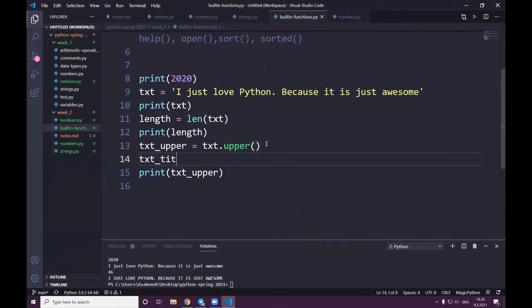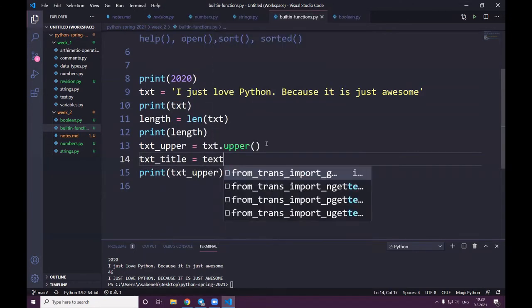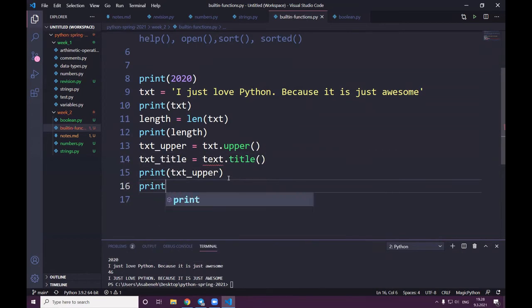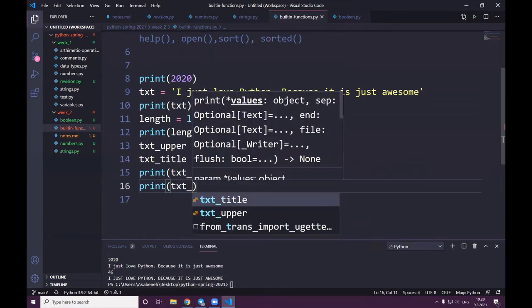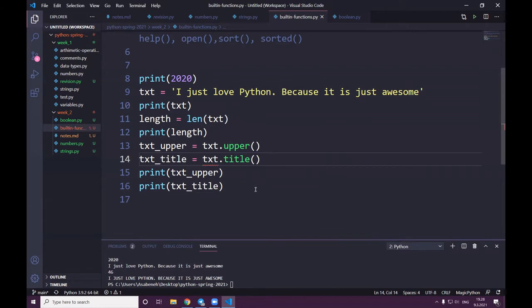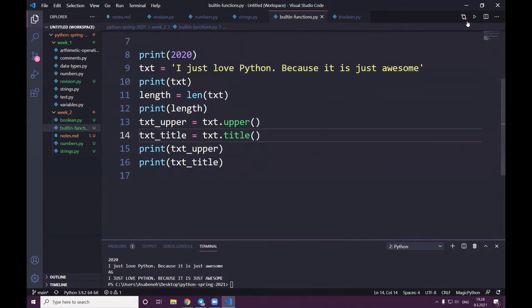Okay, great. Text and then title case, text.title. And if you just print now, print text in the title form. How many methods do you see now, guys?